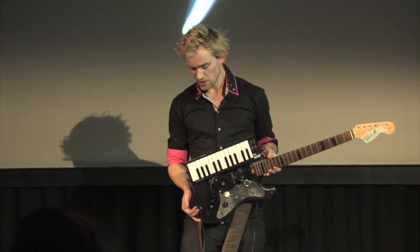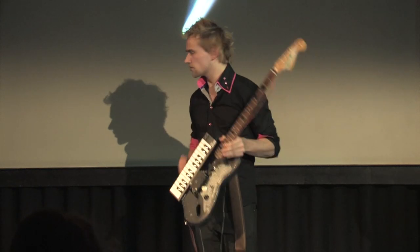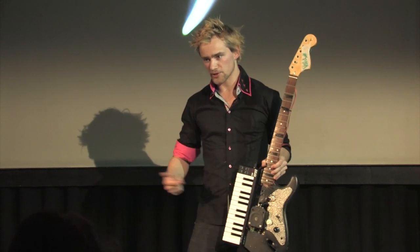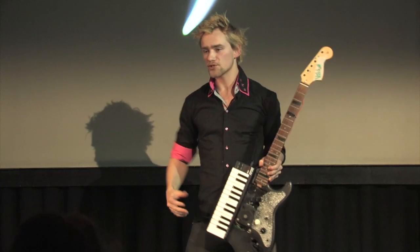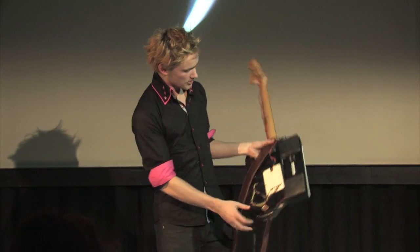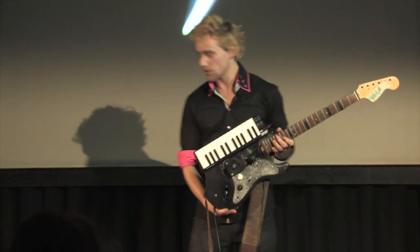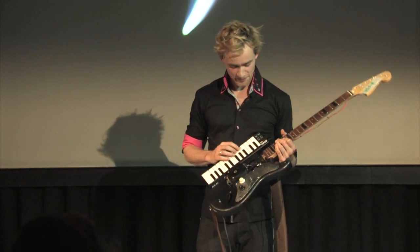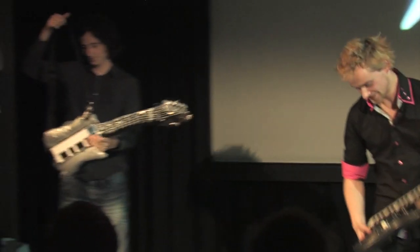And on the computer there's a Max/MSP patch. It's very wide and I think the idea of the three of us was that we all made one patch together, with FM synthesis and all the 80s stuff going on, vocoders, and then we all use the same patch, so it was kind of an experiment. And in the back here is an Arduino where all the wires go to. And I think that's it. Oh yeah, and then of course a keyboard, which has a very cool arpeggiator. Yeah, that's it.